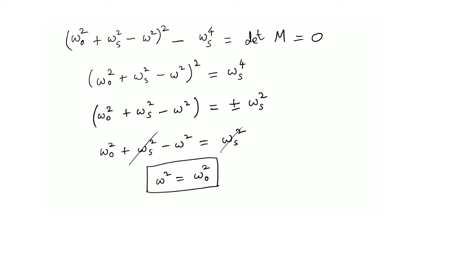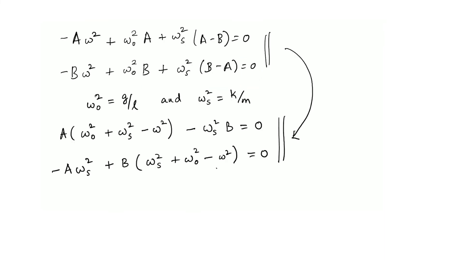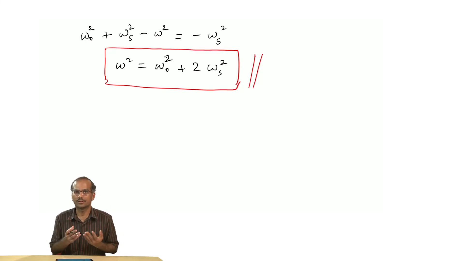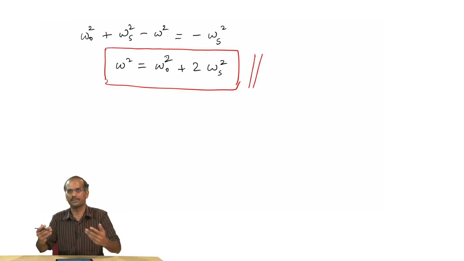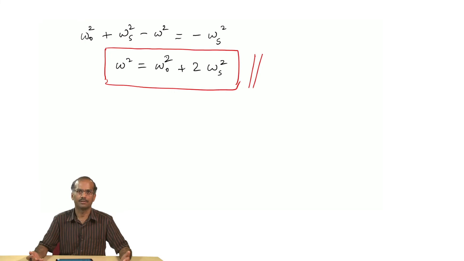One of the frequencies is simply ω_0 itself, which is what we have now obtained. The second equation can be easily simplified to give the second frequency. When you compare these two results, you will notice this is exactly the result obtained earlier by adding and subtracting the two original equations. But now, purely based on the physical motivation that the whole system oscillates with a single frequency, we assumed solutions of the form a·e^(iωt) for x and y, substituted back, and demanded that a and b give non-trivial solutions.